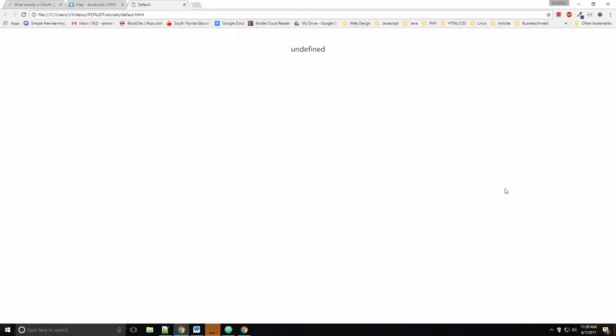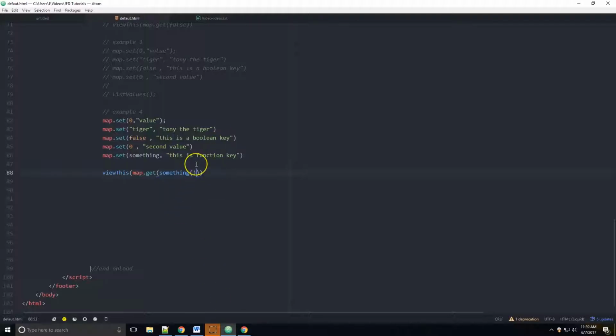So the thing is, you can assign keys. You can make a key a function. You can make a key an object. You can have an object literal and assign it as a key. But you can also assign it as a value as well, which is very interesting. The thing is, if you try to call the function with the map.get, it will call the function, but it's not going to output the value at all. So that's cool. Well, it's not really cool. It's whatever. But let me show you the thing I was talking about earlier about list values.